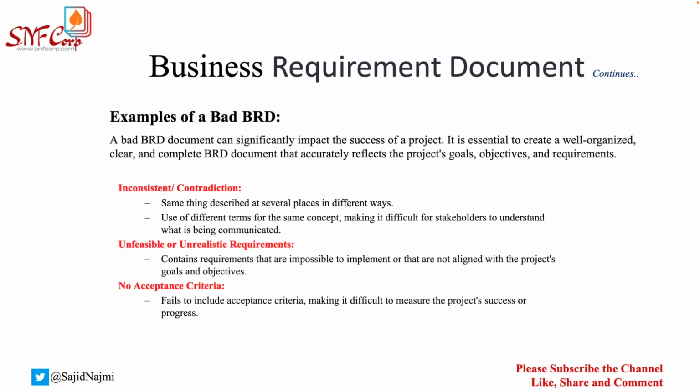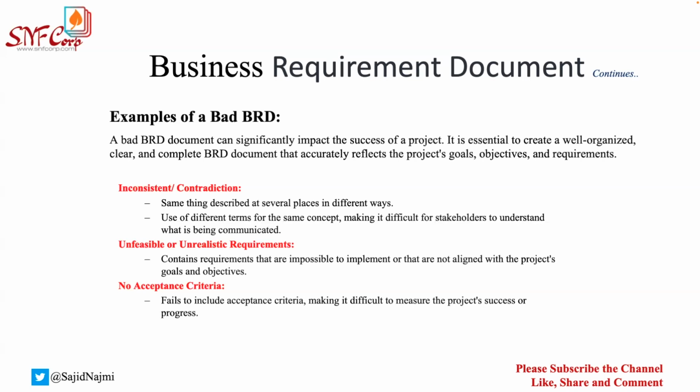Inconsistent, contradiction, I have told you before. Contradiction, like, is inconsistent. The same thing you're describing in different languages at different places. Don't do these things. If you have to write by any chance one common thing at so many different places, you will ensure you're writing it the same way everywhere. Do not try to describe it differently at different places. That will not be a good idea for you, because at one place I may read that differently, at another place I'm reading that differently, I may interpret it or take the output differently. This will be confusing for me, so don't do this.